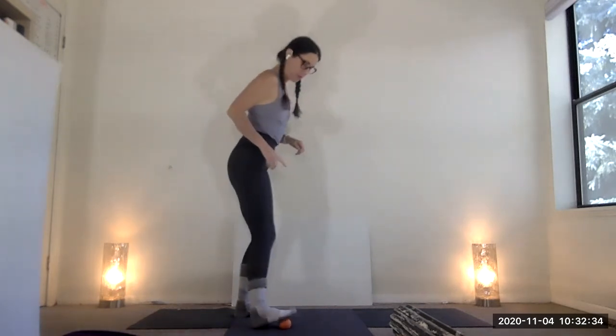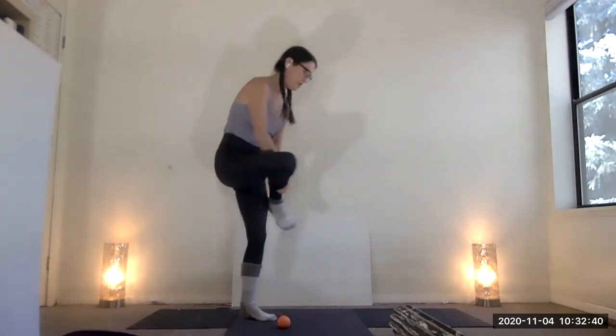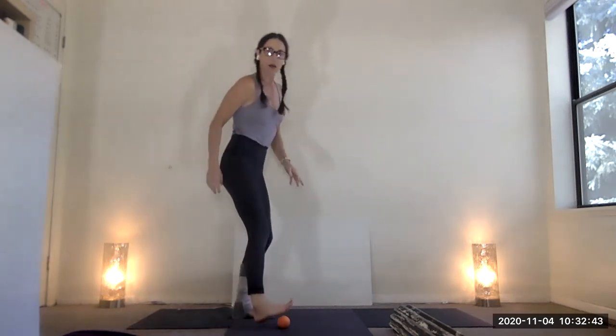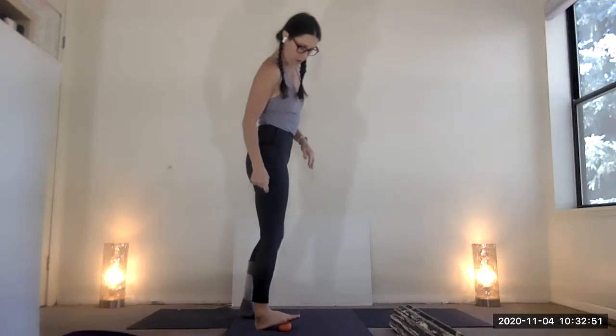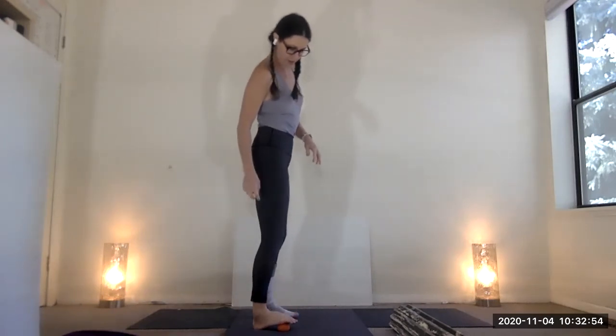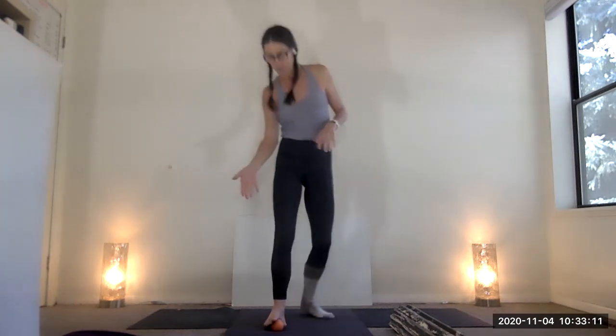And you're going to place the ball of your foot, the very center of the ball of your foot, onto the therapy ball. So I think you can see me here. Let's see, take the sock off. Perhaps you can see my skin a little bit better. Okay, so I got the ball right in the dead center of the front of the arch. And so you're going to just slowly go from right to left. I'll turn in this orientation, dropping the big toe side of my foot down towards the mat, coming up, and then dropping the baby toe side of my foot down.